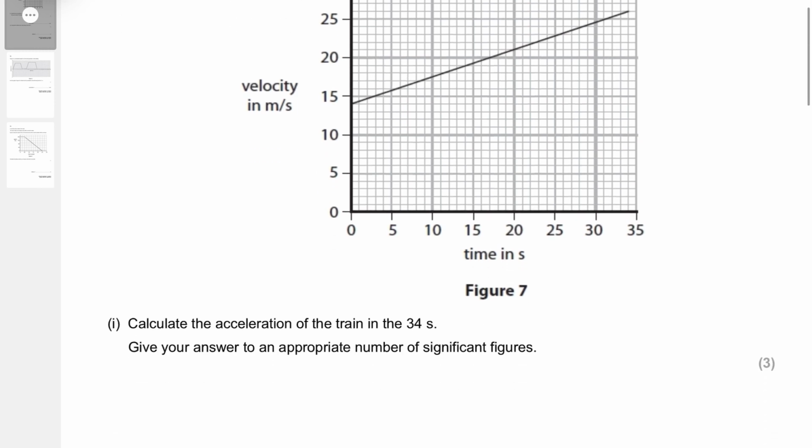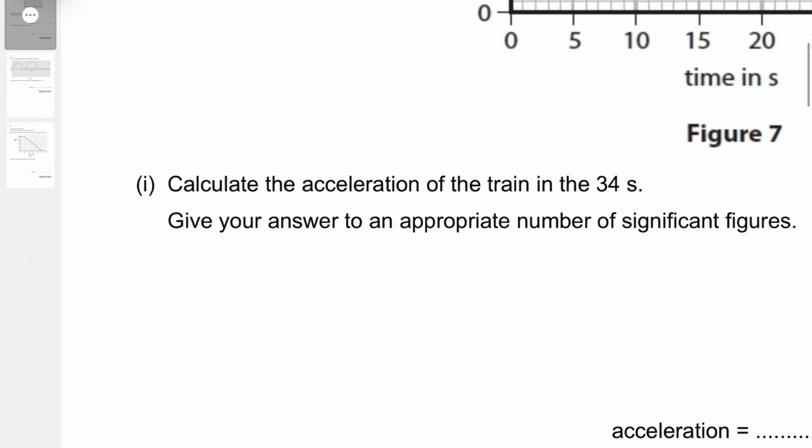So we are asked to calculate an acceleration. So we need to think about the equation that we need. And we know the equation: acceleration equals change in velocity over time. If you're not sure about that equation, check out the video about calculating acceleration. I'll put it in the top corner.